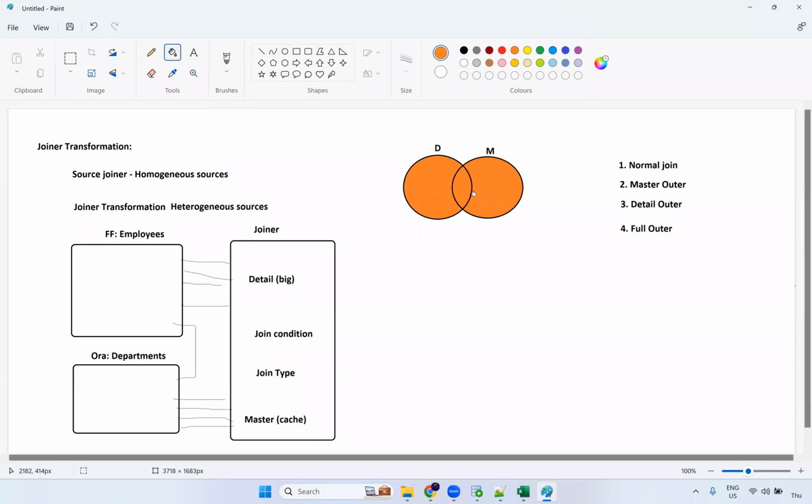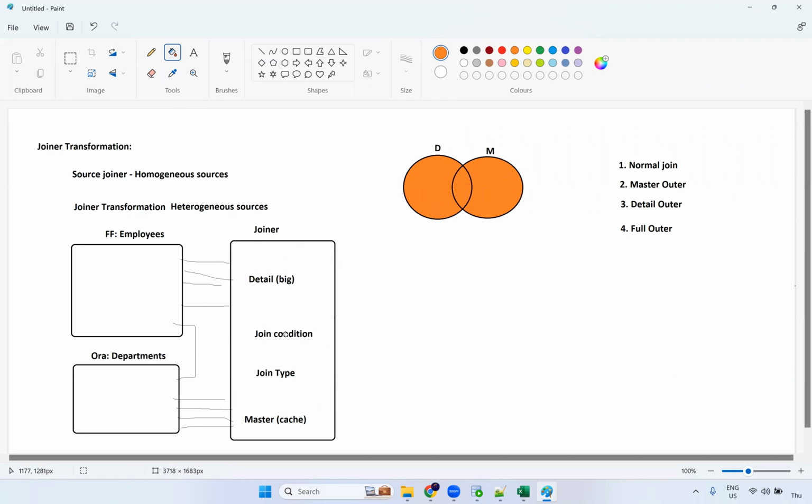That's why I have taken this one. So simply you have to mention the join condition and join type. The join condition is a common column. If you ask, do we need to have a common column? Yes. Without a common column, you cannot do a join. See, the join is similar to SQL join. There are no differences here.